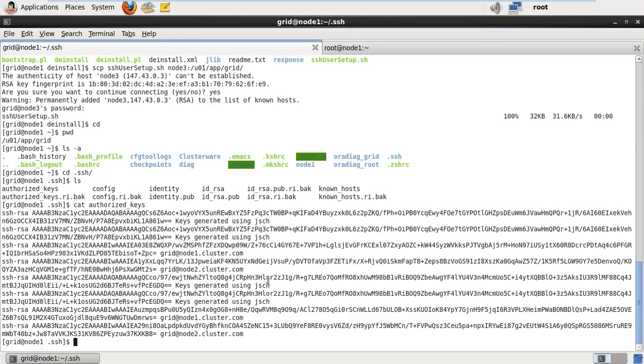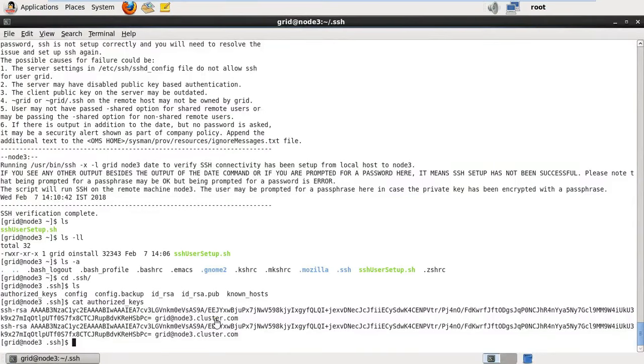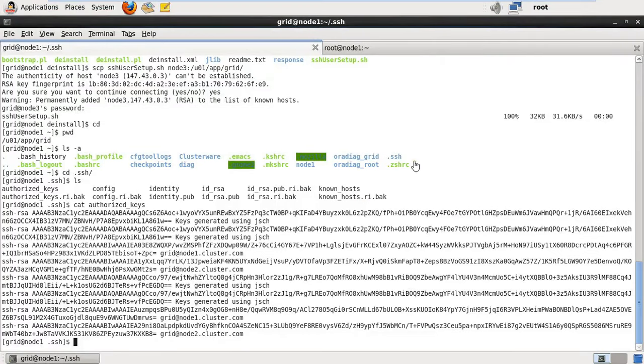and since all these keys will be aligned, I will then copy this file to node 2 and node 3 so that this information will be available on node 2 as well, which is still not there, and node 3 just has its own information. It doesn't have node 1's and node 2's information. So how will it connect SSH? How will it establish the SSH connectivity? Though we have already set the SSH connectivities, it will still not be established unless the authorized keys are copied at one place. So that is what I'm going to do.